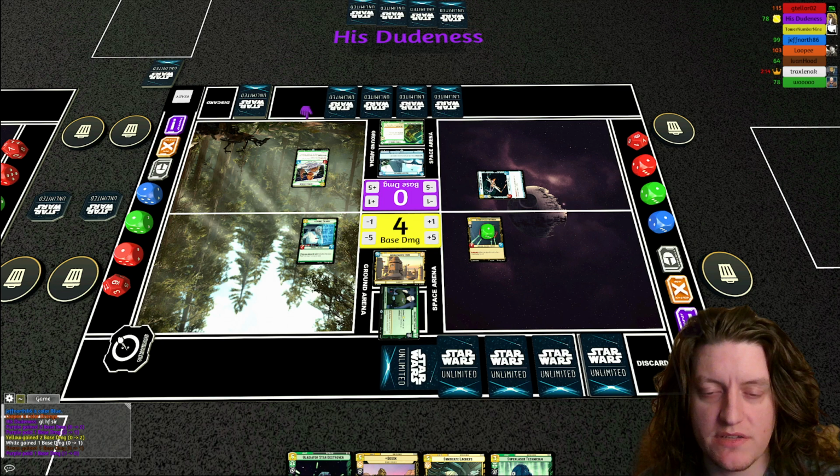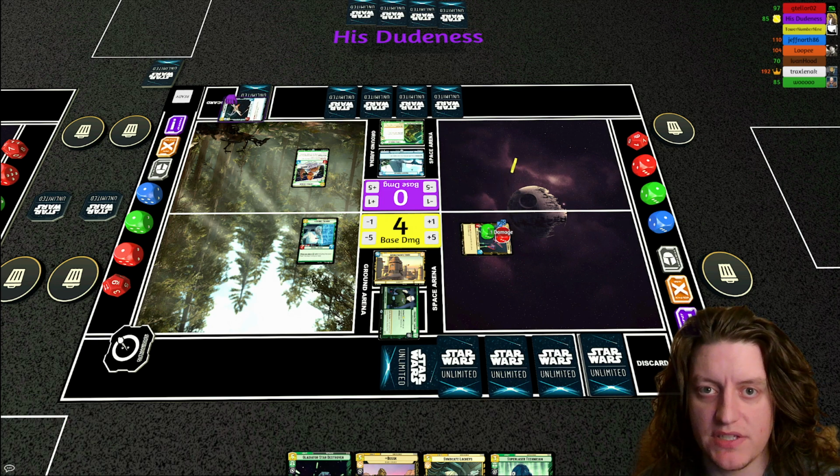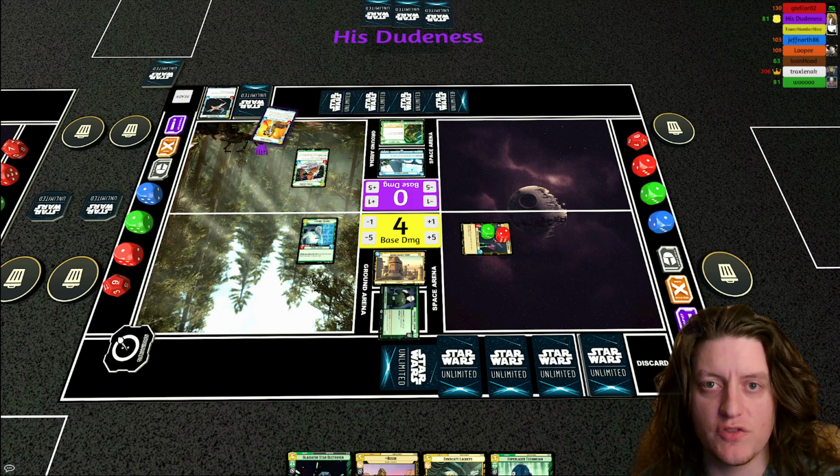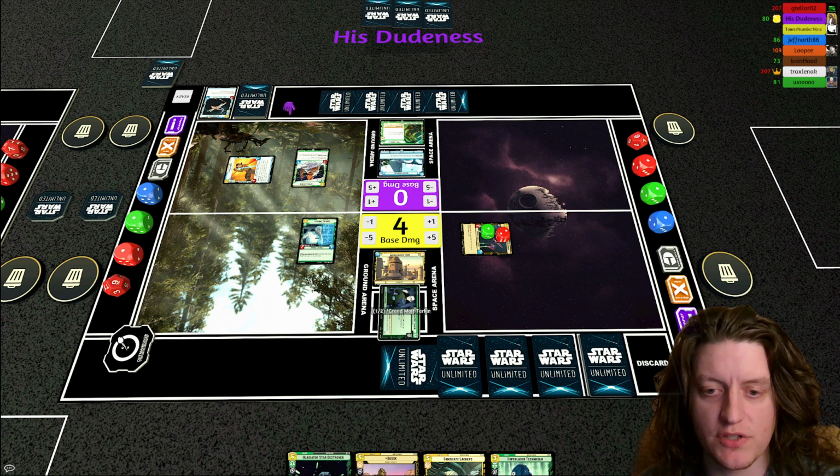My opponent swings in for 2, restoring 1. Bit of a surprise that he didn't use the security complex to shield here, but it is what it is. We'll take the kill. 7th Fleet Defender staying in play thanks to the experience. Maybe he has a removal card for that. No, it doesn't have a removal card. It's going to be Kanan Jarrus there.